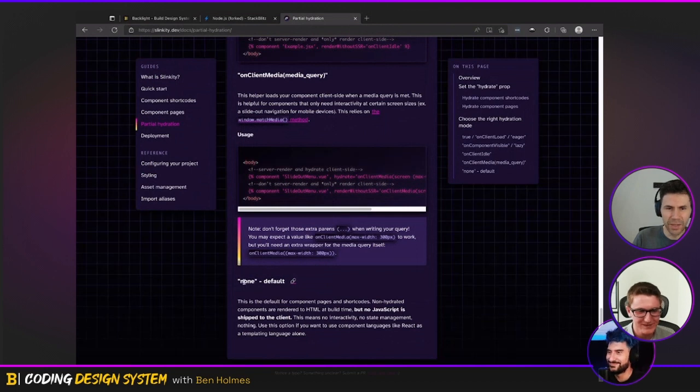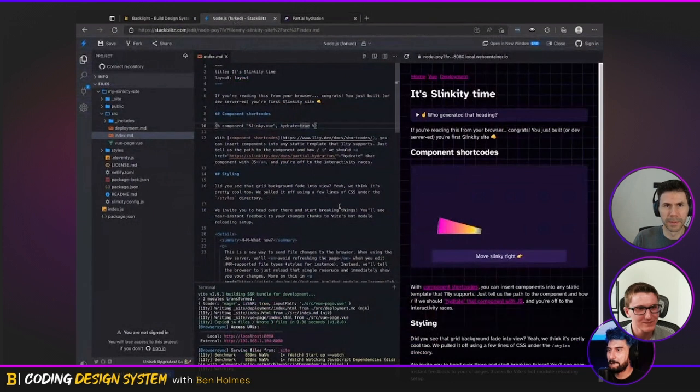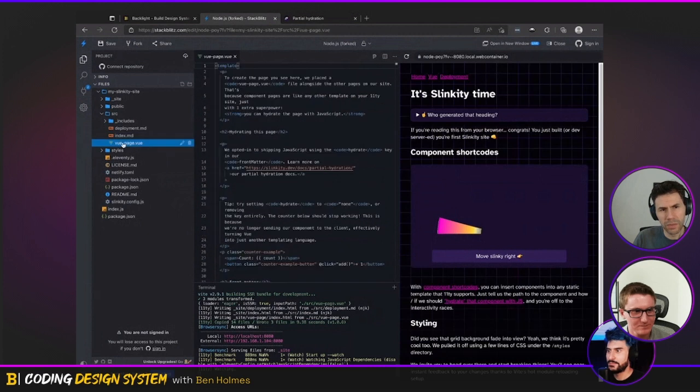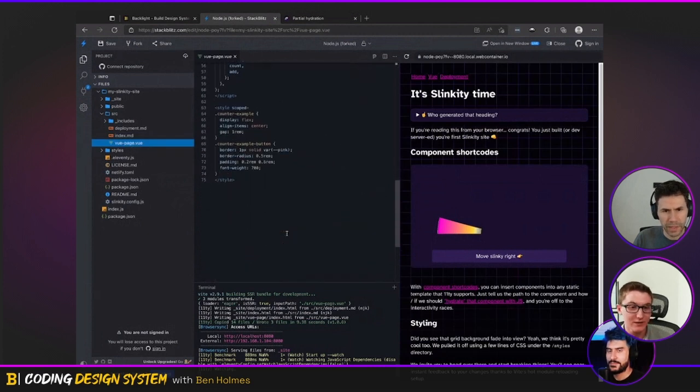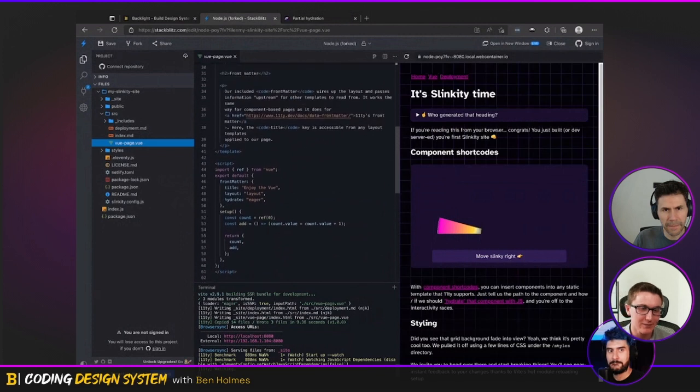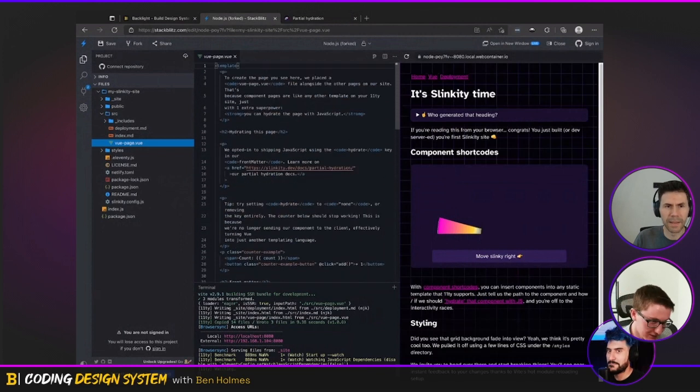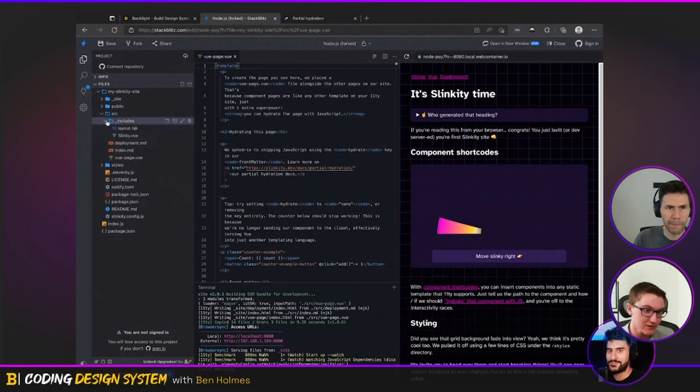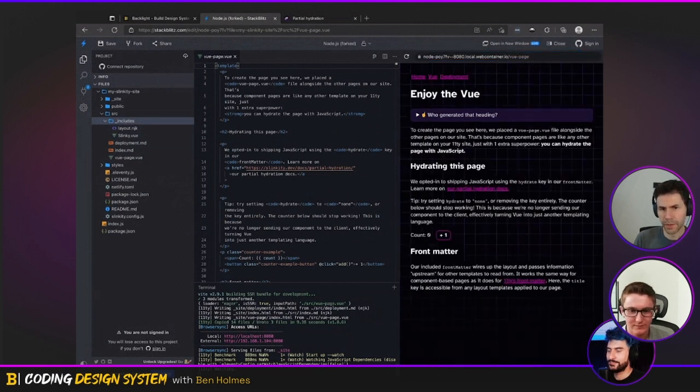Okay. And none is by default. Okay. So we should play with this. One thing which is surprising to me is we have the slinkity.view as a parameter, but the file is called viewpage.view. Yes. So that's its own page. The interesting thing is, if you're using shortcodes to insert components, they'll be inside your includes folder. So it'll look in there in order to resolve them. And anything outside the includes folder is treated as a route. And so I can do viewpage here. Yes. And this is my viewpage.